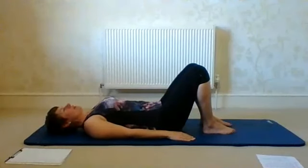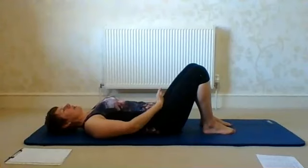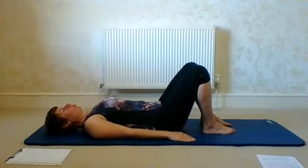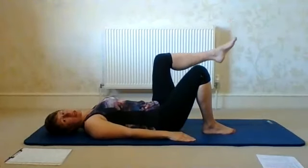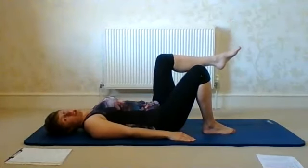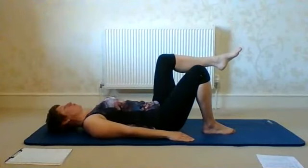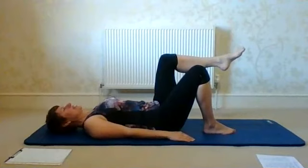So we take a breath in, we draw in the belly button and the pelvic floor to hold that lower back position. Then we bring one leg up to right angled knee. So the knee is directly above the hip, the shin is parallel with the ceiling, and the foot is relaxed, and we hold it there.